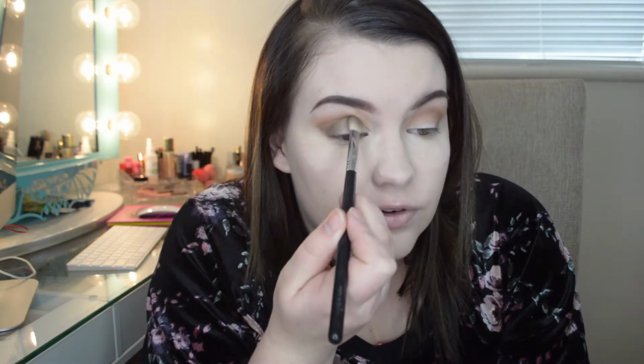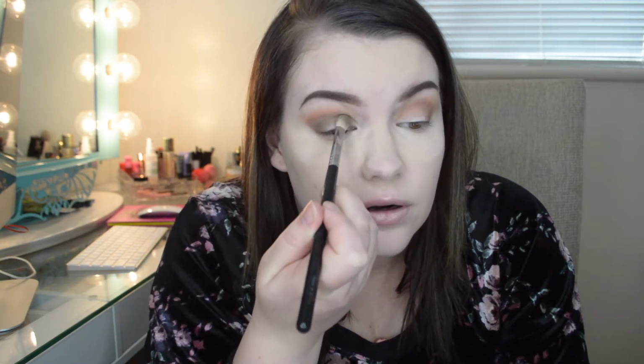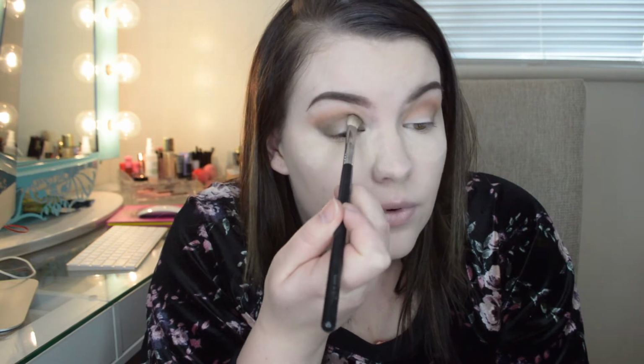And then you're just gonna tap it over the lid, but not completely, where you still have a little mark right there, because there's gonna be a different color that goes right there. And having the white base really makes this color pop a little bit more, I think.